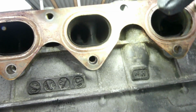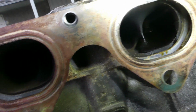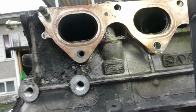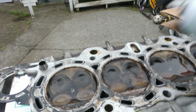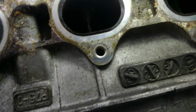Oh. This one too, it's leaking. You could see it. This one is leaking so bad. And this, let me remove this one. See, it's dripping. Wow. Really? Wow, look at that. The same thing with this. Now it's dripping, look.